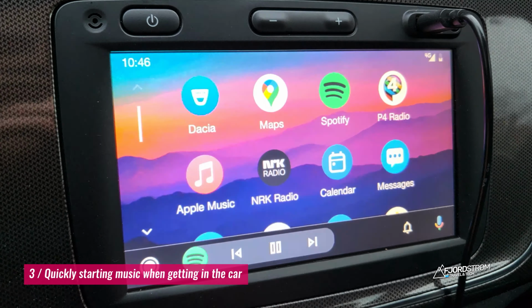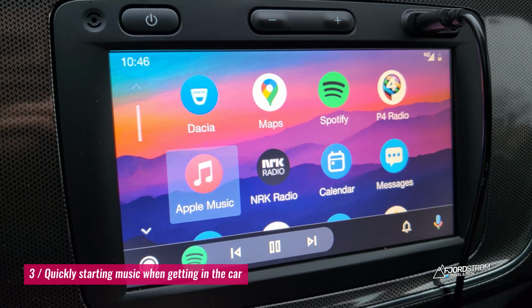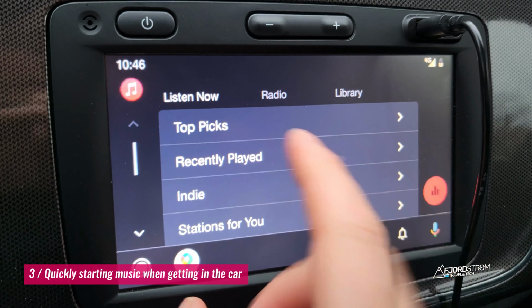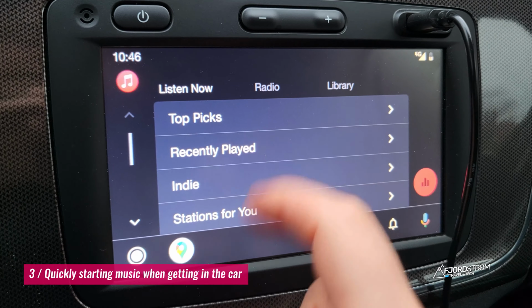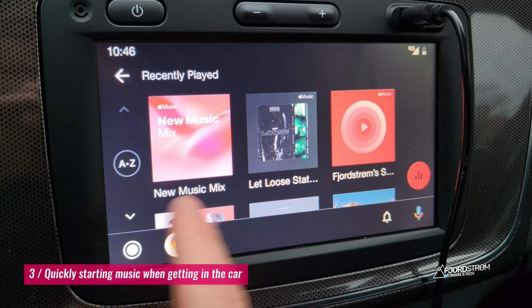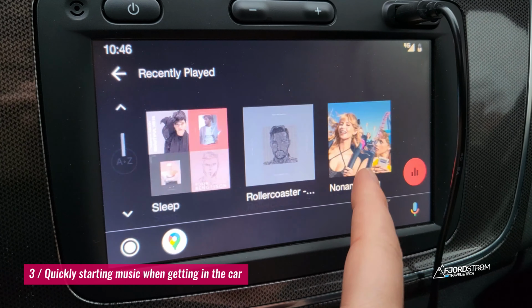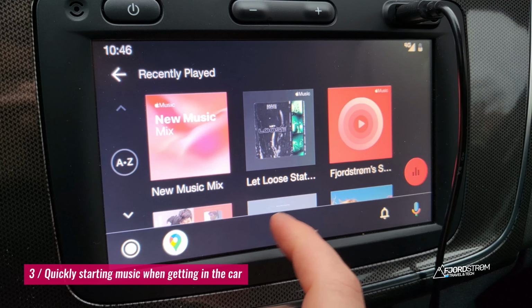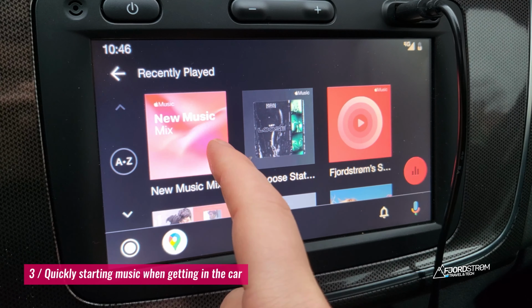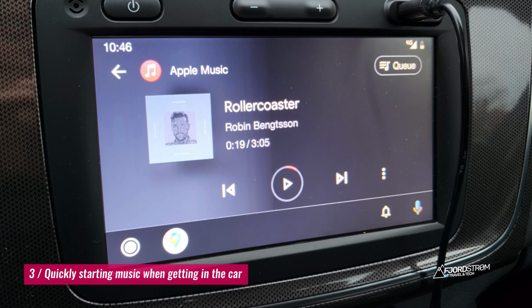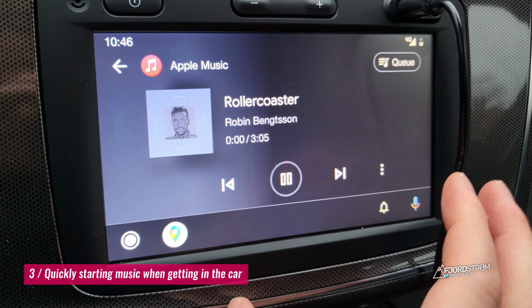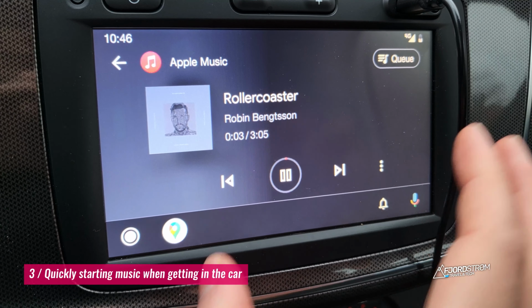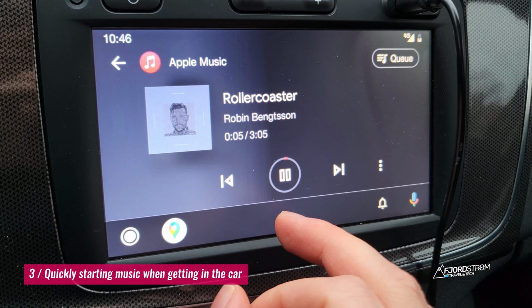On Apple Music, if you go back and we compare now here with Apple Music, the first thing you'll see is Listen Now. So I'll tap here on Recently Played. Then I'll see my playlist, so the thumbnails. Again, nice that you can see all the thumbnails at one time. And then I'll tap, let's say, for example, here. And the difference here is that the playlist will immediately start playing. So I don't have to tap on shuffle, it just immediately plays.